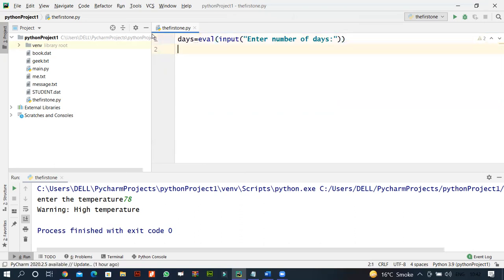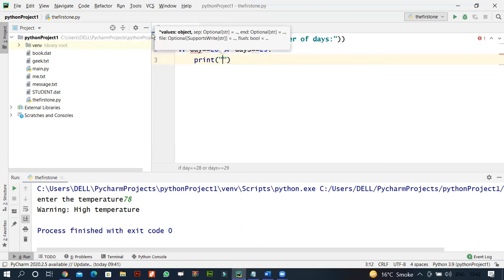I can use if days is equal to 28 or days is equal to 29, leap year, print it is Feb.